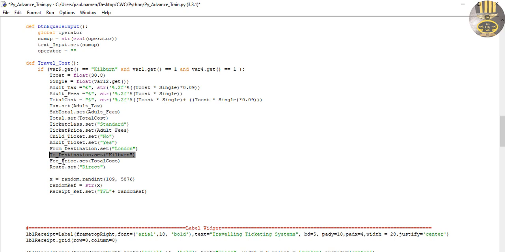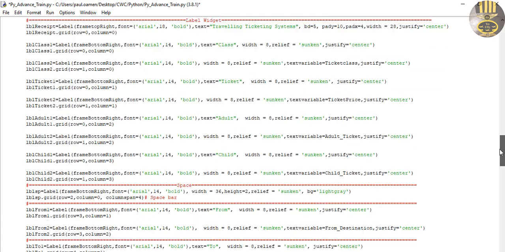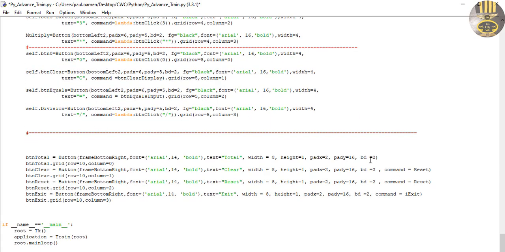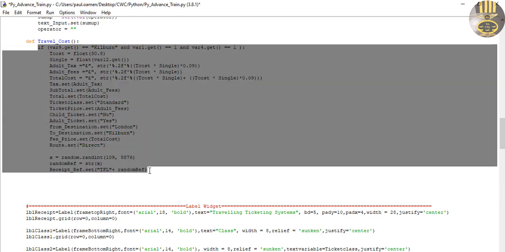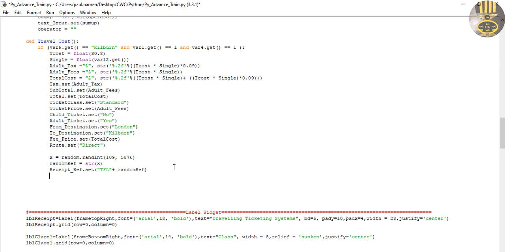Right. And this one, that's just the price. Okay, that goes in there, and the route is direct route. And here, this is just for my reference. Okay, I made this up, and that's the reference number that will follow. I will now copy this and go straight into the button, this very button here, total, and I'll just enter command equals travel cost. Okay, I will now use else if. Let's copy all of this, copy that for the others, and come right down here.